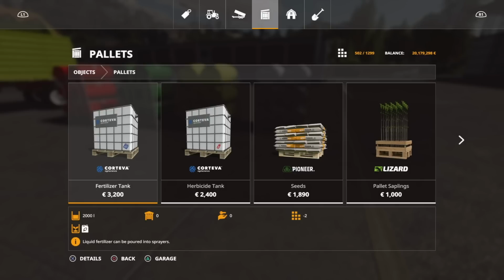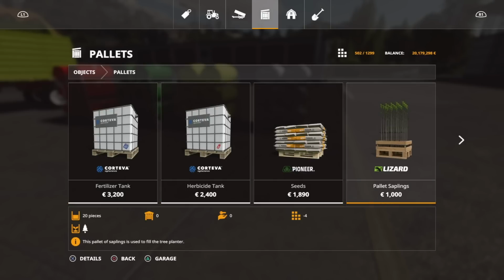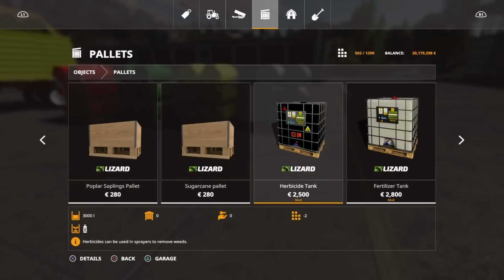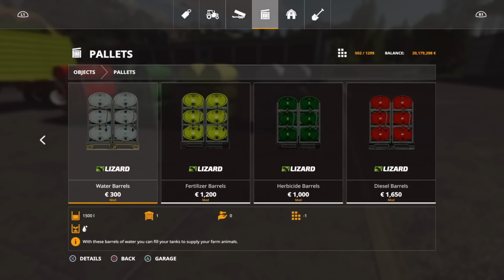You've got 2,000 litres there for 3,200. The herbicide, 2,000 litres for 2,400. If we go to the modded versions, we've got 3,000 litres in each of those, and they're a lot cheaper. But then if we go on again, we've now got these. The water barrels, now that's interesting, because on the Modhub it says 150 for the water barrels. That says 300. But anyway, it's 1,500 litres.